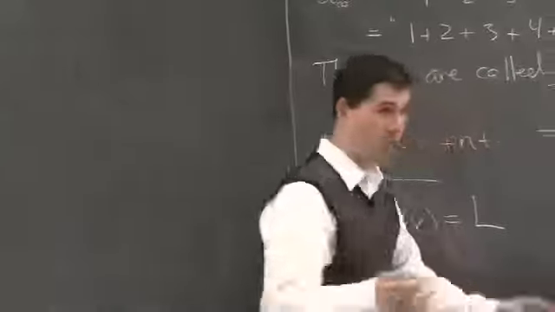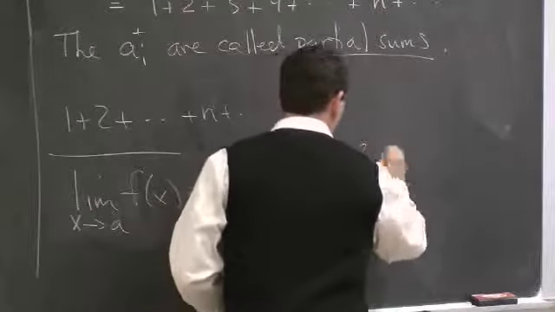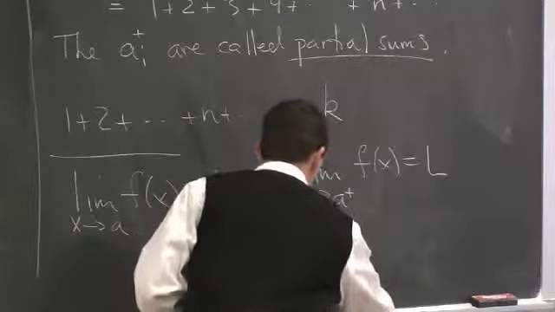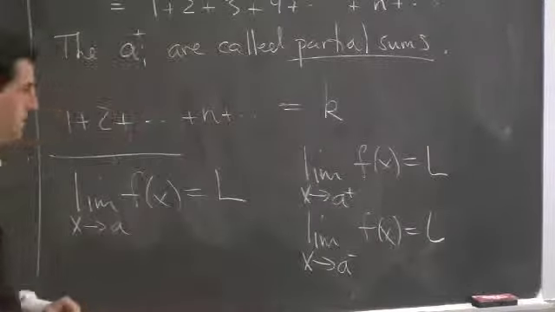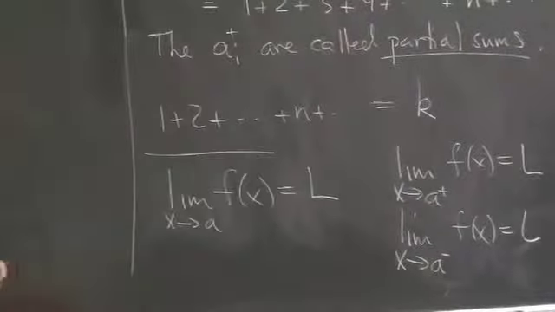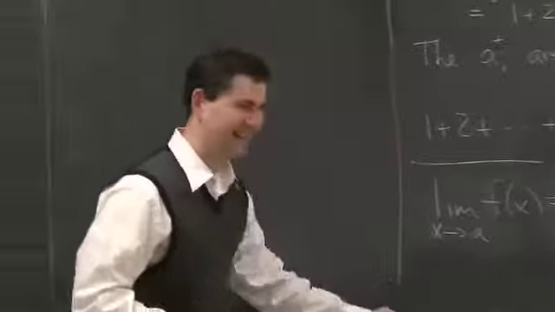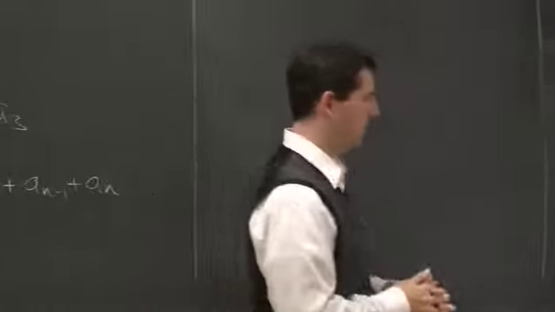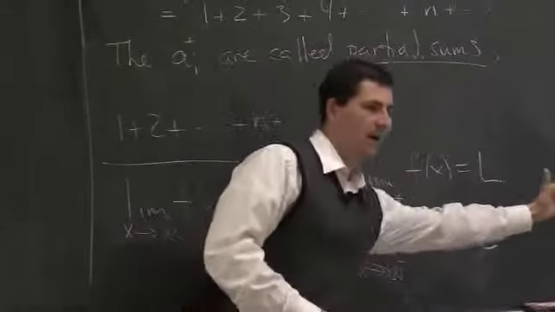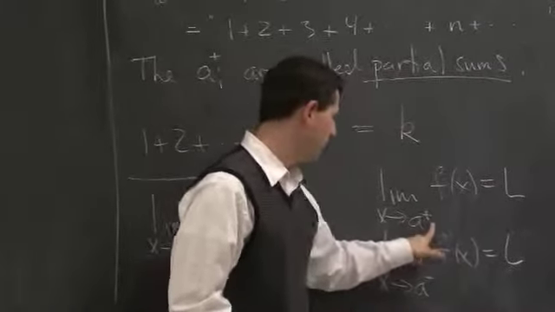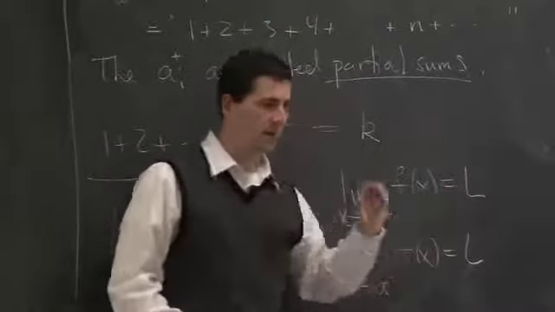Okay, you guys are talking about these two one-sided limits, right? Okay, so tell me, what does this mean? What does it mean that as x approaches a from the, which side is this? From the right, yeah, from the plus side here. What does it mean that the limit of f of x as x approaches a from the right is L? What does that mean?